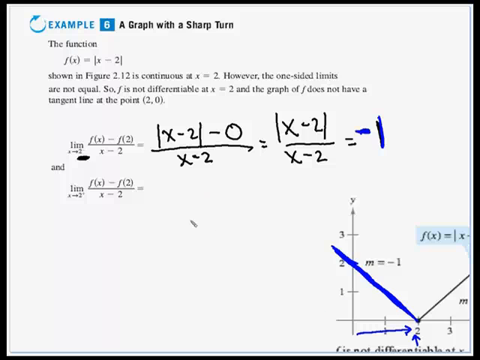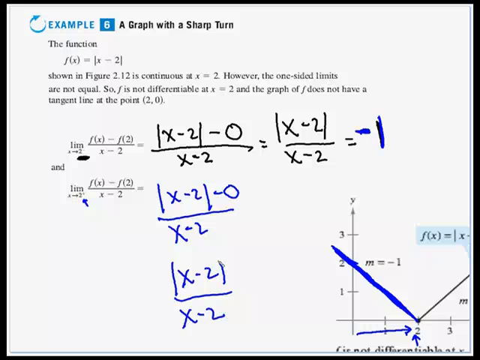As we approach now from the plus side, we're approaching this from the positive side. We're going to get the absolute value of x minus 2 minus 0 over x minus 2, exactly what we found before, the absolute value of x minus 2 over x minus 2. When we're at numbers greater than 2, this is going to equal 1. So just to see where these signs differ, here it's a negative 1, here it's a positive 1. For the one in blue, we're approaching 2 from the positive side, numbers greater than 2.